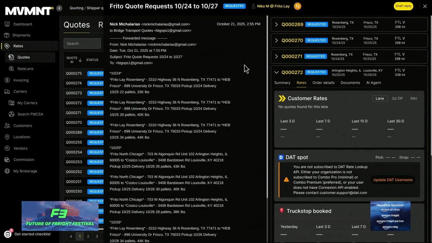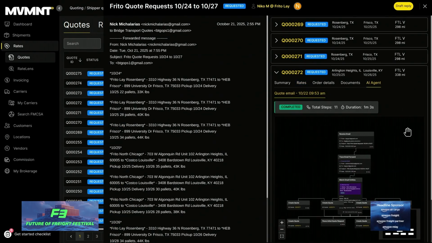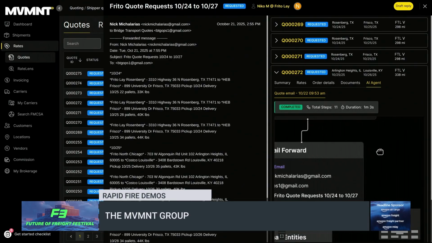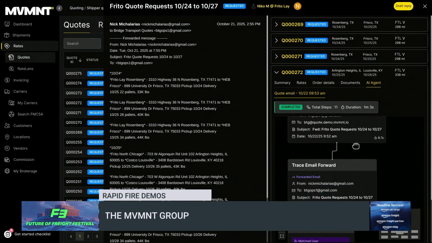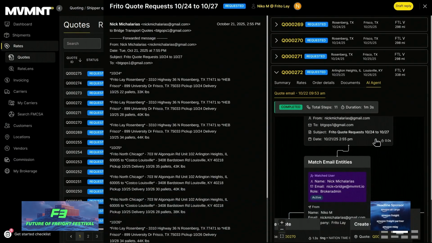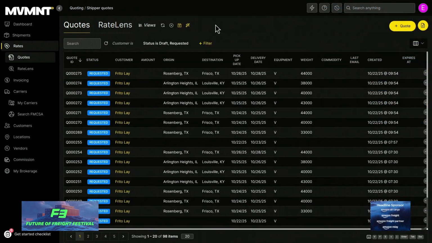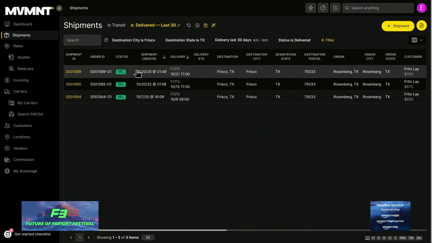The last thing to show on here is there's actually an AI agent trace attached to all those actions whenever you forward emails. So you can see right here that you've got the email receipt, it found who forwarded it and matched to the email, and this is good for debugging. With LLMs, your prompt is everything, so you can actually, at the customer level, go in and inject custom instructions to say, hey, this PDF in the top right has a certain number that I want to say is a reference number, and that gets it from kind of the 90% out-of-the-box accuracy to 100% given your specific customer's workflow.